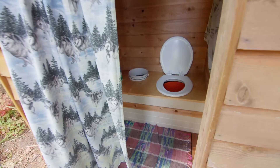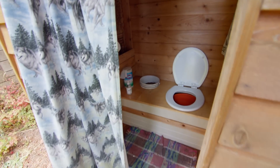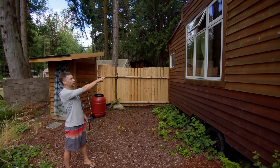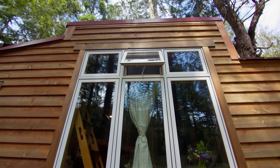When you live in a tiny house you're in such a contained space. I spend very little time with the composting toilet on a day-to-day, so it's really just not a big deal for me. You can have a nice view and listen to the birds. This window is a big part of what started the design on this building just because it's enormous — not many places you can put a window that big in a tiny house.